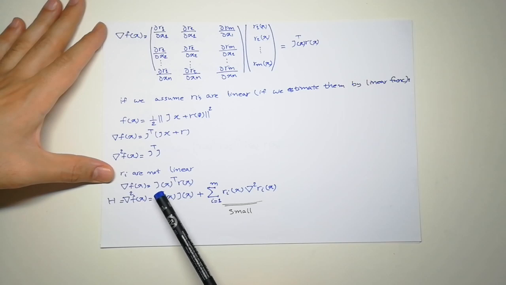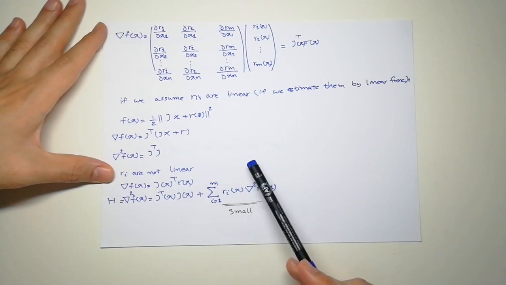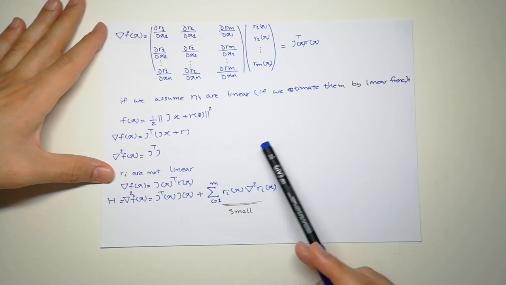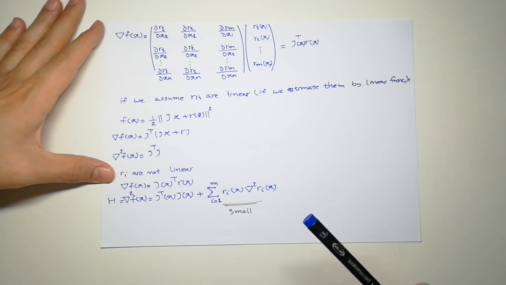It's not the same everywhere. So it's J(x) transpose multiplied by R(x) because when you approximate a function by a linear function, it depends on the point where you linearize it.